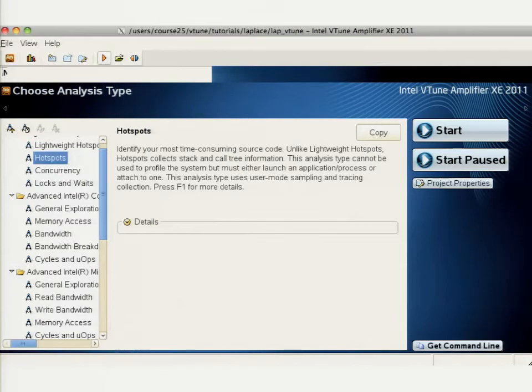The second and probably more important as you start tuning your code is what we call more platform-specific tools. So further down on that list, you will see they have a set of analysis for example, Westmere or Nehalem type of processor, a set of analysis for Sandy Bridge processors, et cetera, et cetera. So if you are more focused on tuning on a given platform, then you can choose the other one. I will show examples of both. Any questions so far? OK, let's keep going then.